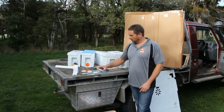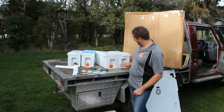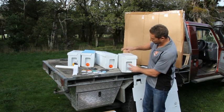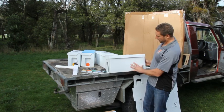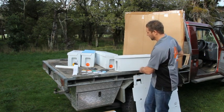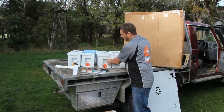Now I'll just talk a little bit about the components for those of you that aren't familiar with the Nuc box. We've got the vents that get pushed through the ends here. For ventilation, you can have up to 5 vents. You can have 2 in the rear, 2 on the sides, and 1 in the front. And if you really want to, you can drill holes and put more in if you really feel like ventilation is required.